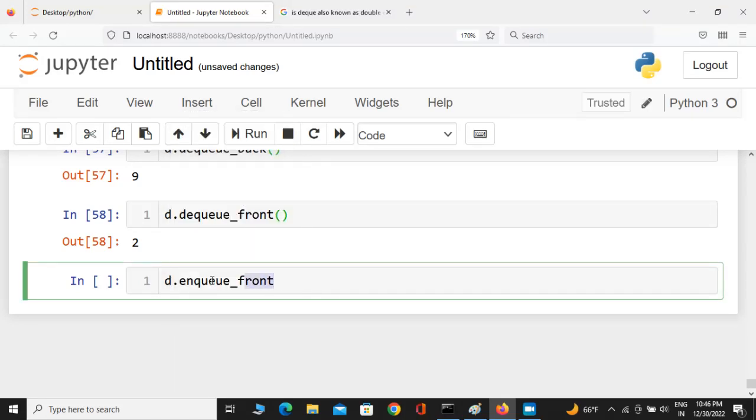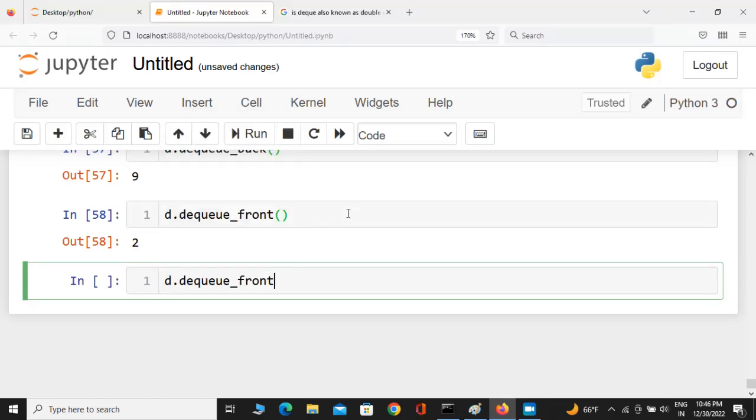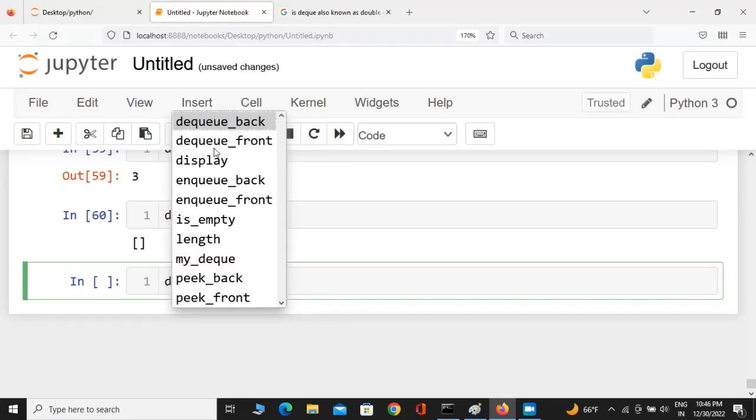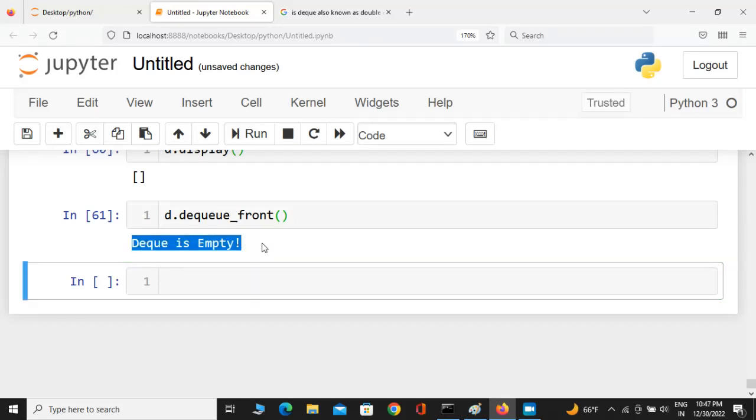Dequeue front, 3 has come out. If I call d dot display, yeah, now the Deque is empty. If I try to dequeue again, it should print out that the Deque is empty. And here we can see Deque is empty.